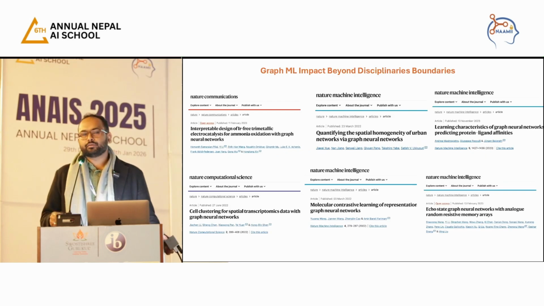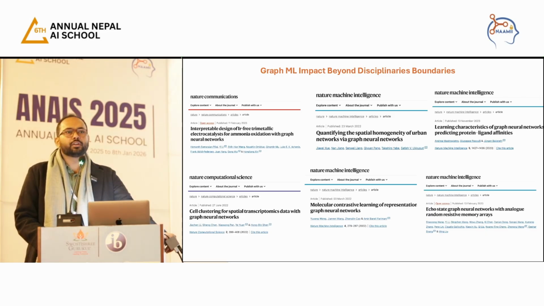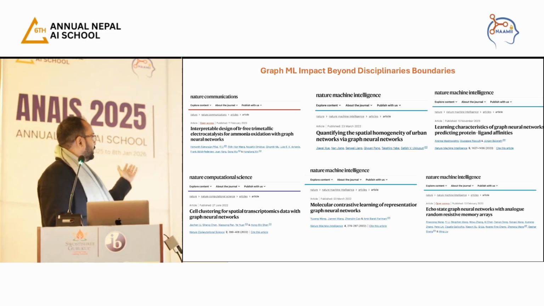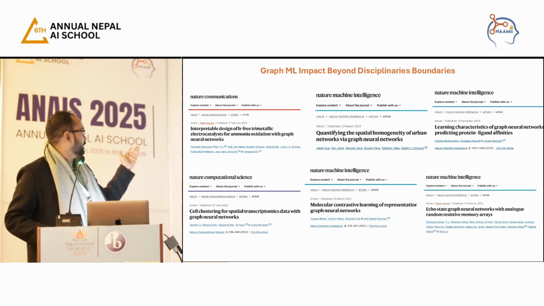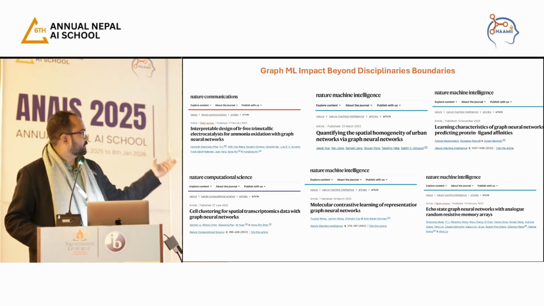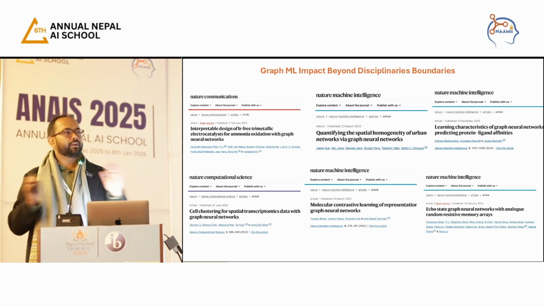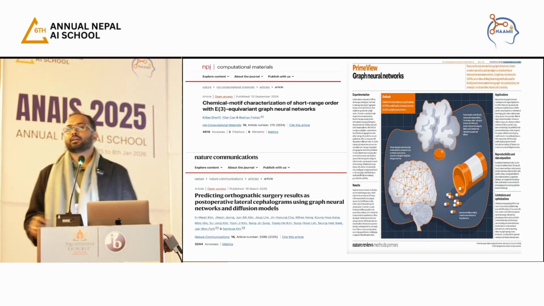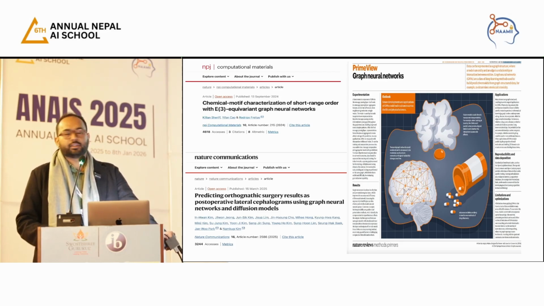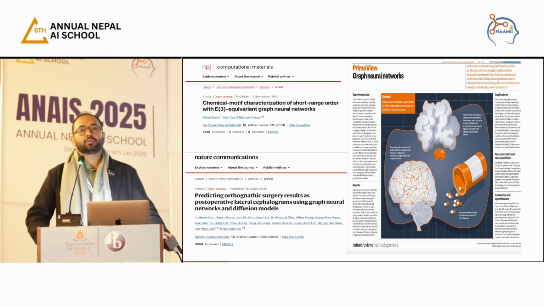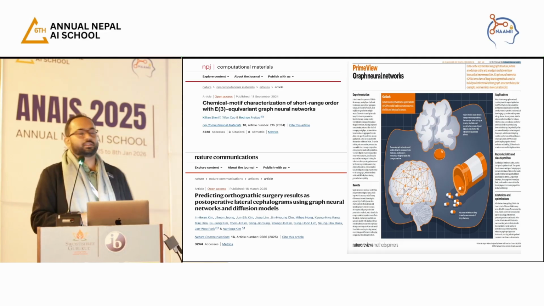Why am I talking about graphs? There are some recent papers from Nature portfolio journals about the use of graphs in several domains. We can see the diversity of the applications is quite huge, from understanding ammonia oxidation, to understanding urban networks, to protein-ligand affinities, to molecular contrastive learning. So a very diverse set of domains can be captured and solved by using graph-based representation. There was also a recent primer in Nature about the utility of graph-based modeling for the next frontier of drug discovery.